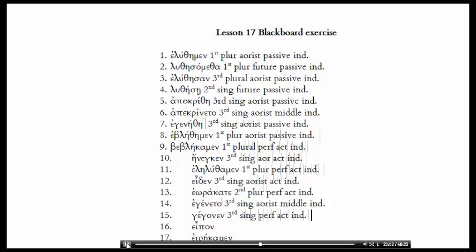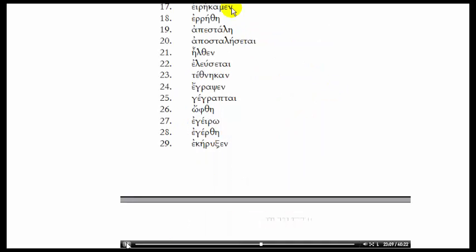So let's take a little bit of a break, and we'll come back and finish these out. Okay, we're back. Let's wrap these up here. Apon is again a straight principal part word. You know, or should know, that it comes from lego, the incredibly common word meaning to speak. Principal parts of lego: lego, eroo, apon, which is what this is, erika, erimai, erethane.